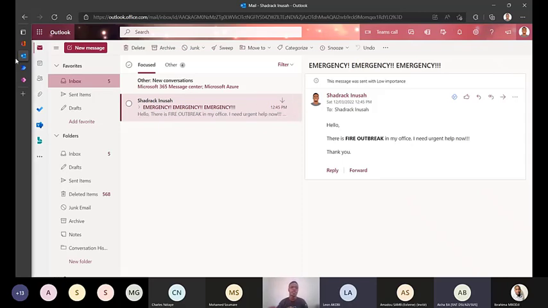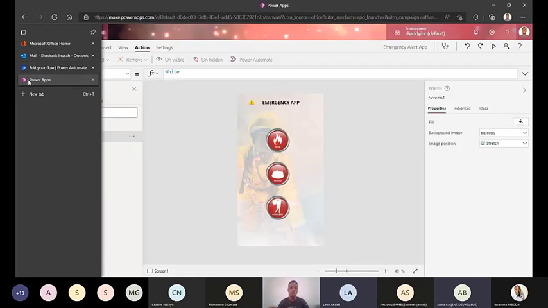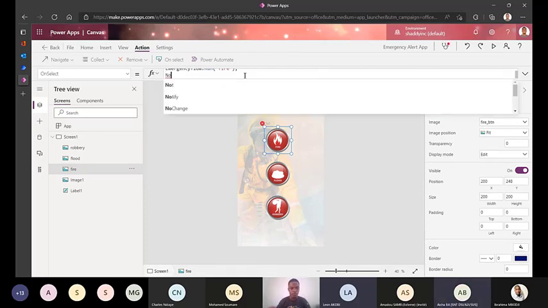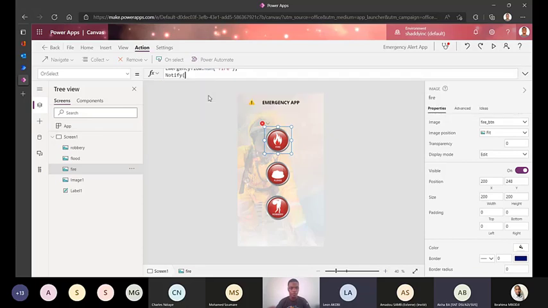But when it was sending the email, we are going to add more flavor to it. When it was sending the email, we didn't see it sending the email. So we are going to add something we call notification, so that when it sends the email, we can see the notification that an email has been sent. So we are going to use the notification sign. So we are going to use the notify. Okay, notify. All right. So what is the text that it should notify? That message is sent. Message sent. I think message sent, yes.